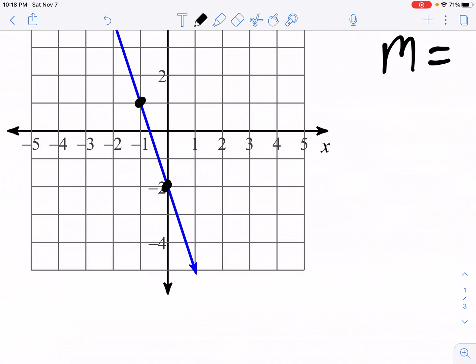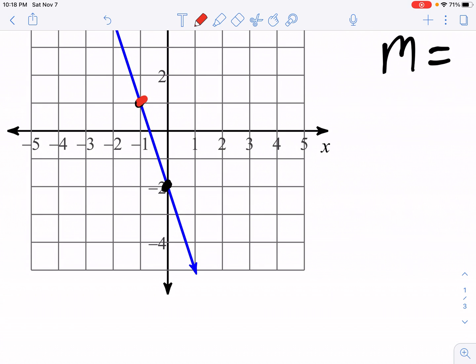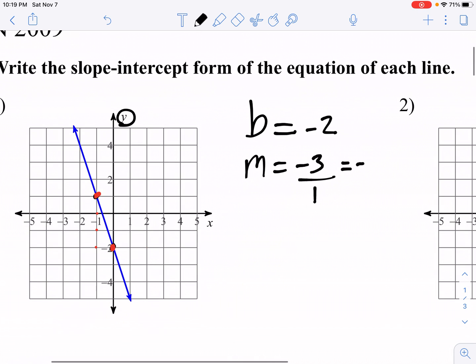So if I pick that point, and then we have these 2 points, we need to do our rise over run. Now remember, we always find slope going from left to right on a graph. So in order to go left to right here, I'm going to start with this point, and we're going to count down. 1, 2, 3. So I have to go down 3 and right 1 to get to that point. Well, if I have to go down 3, then my slope would be -3. That's my rise over my run, which is 1. Or we could just say -3.